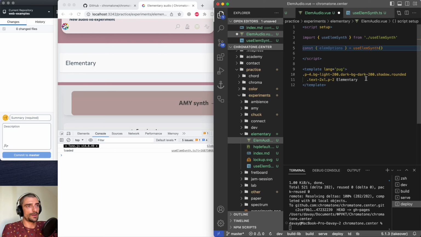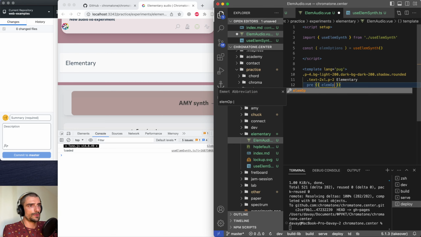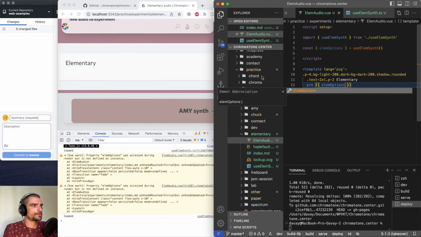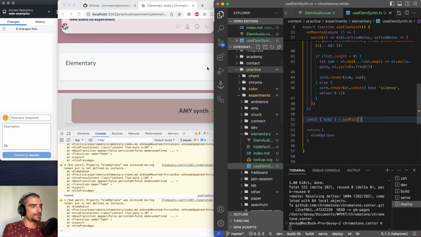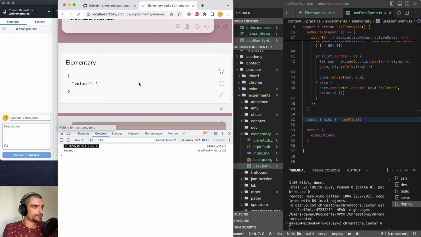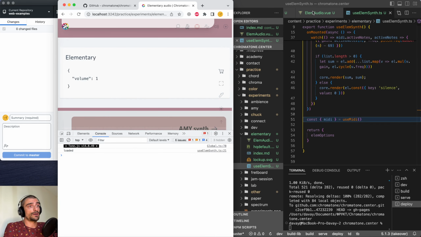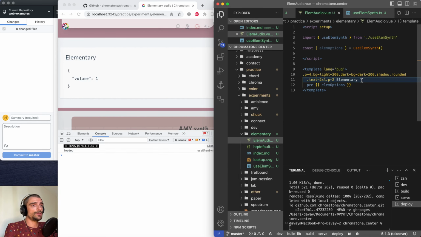Equal, and we can just display it in a pre, for example, LM options, but that's not very interesting for us. LM options, volume, but we can use something like, let me check.